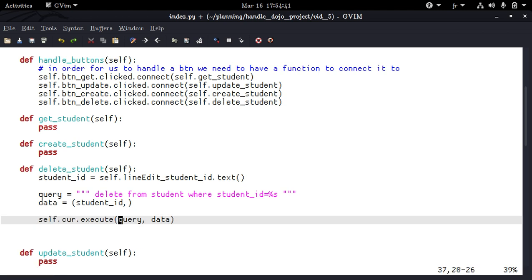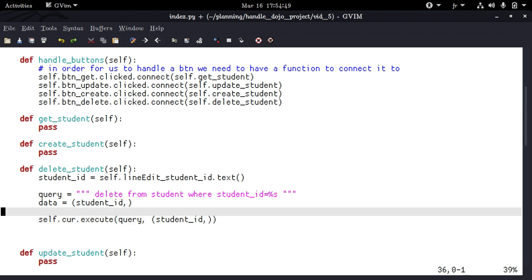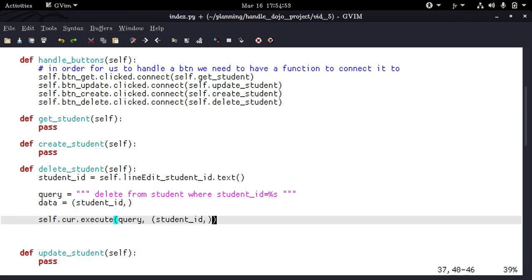And if you want to just give it the field, you just have to do it the same way, student ID, and give it the tuple in here as a second argument. But for clarity, we are using a variable because this is Python and it's meant to be simple and easy.